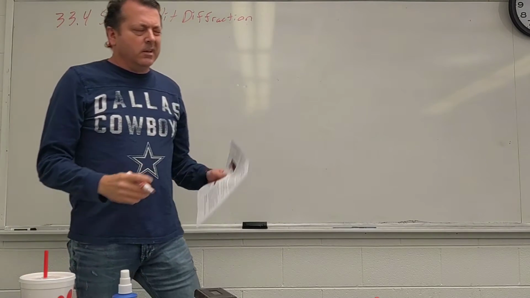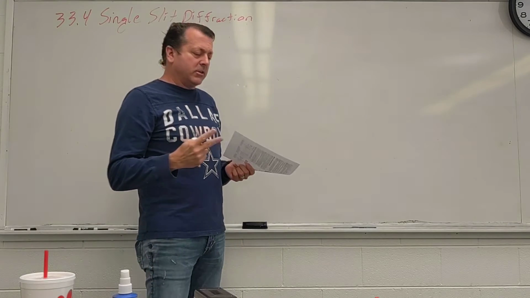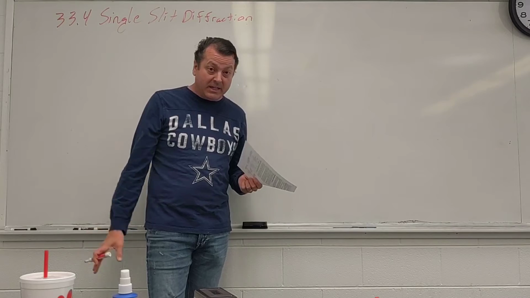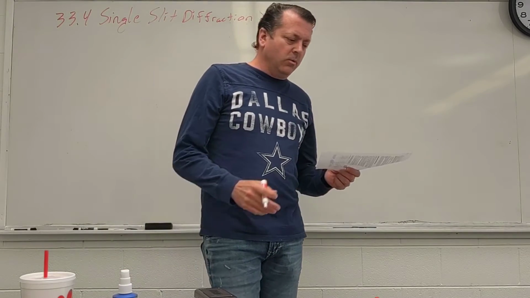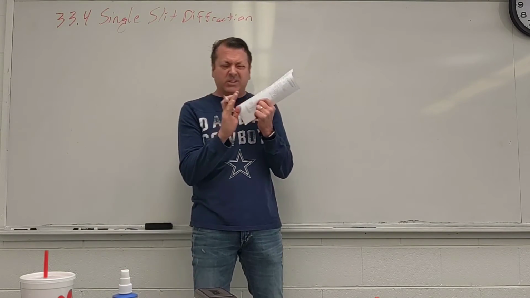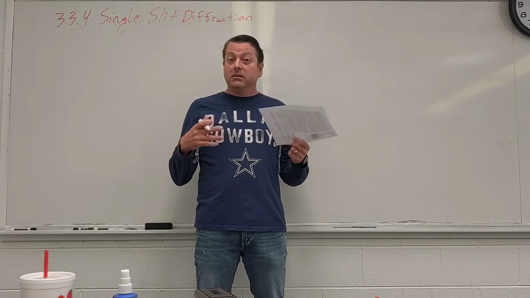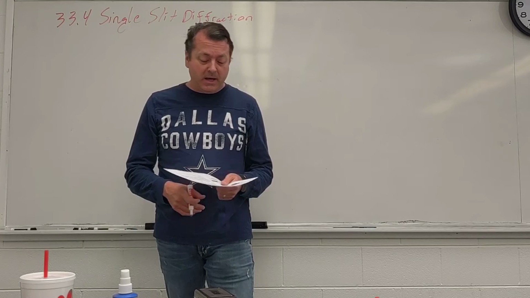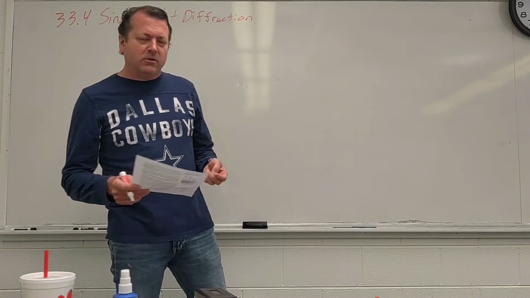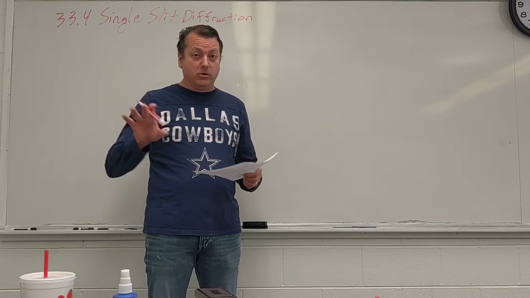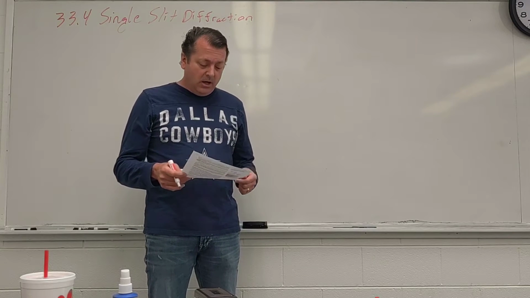Now, we've done double slit diffraction. We've done multiple slit diffraction. That's a diffraction grating. And now we want to work on what happens when light just goes through a narrow, single slit type opening. And the effect is kind of similar to what you would expect. There's a diffraction effect if the gap is small enough compared to the wavelength of light. And we'll address that more in the next lecture.